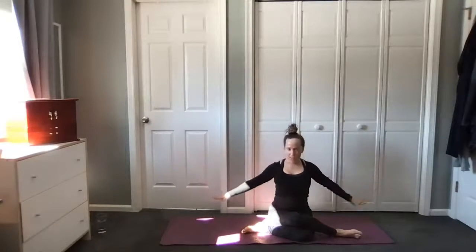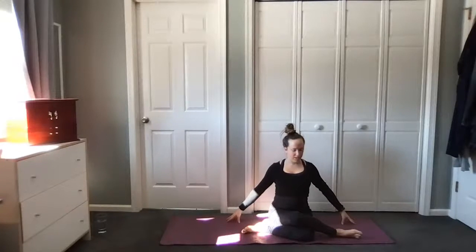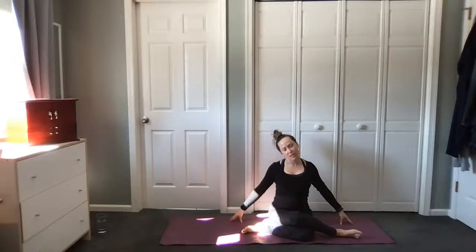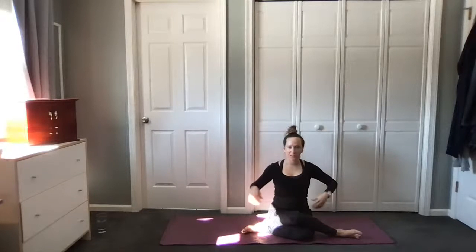Take your hands wide so you can teepee your fingers on the mat. And then shoulders back, ribs in, and just a half circle with the head. So ear to shoulder, and then roll forward slow and steady to the other side. And then back to where you started. Awesome. Hopefully you feel like you're getting a nice massage today.